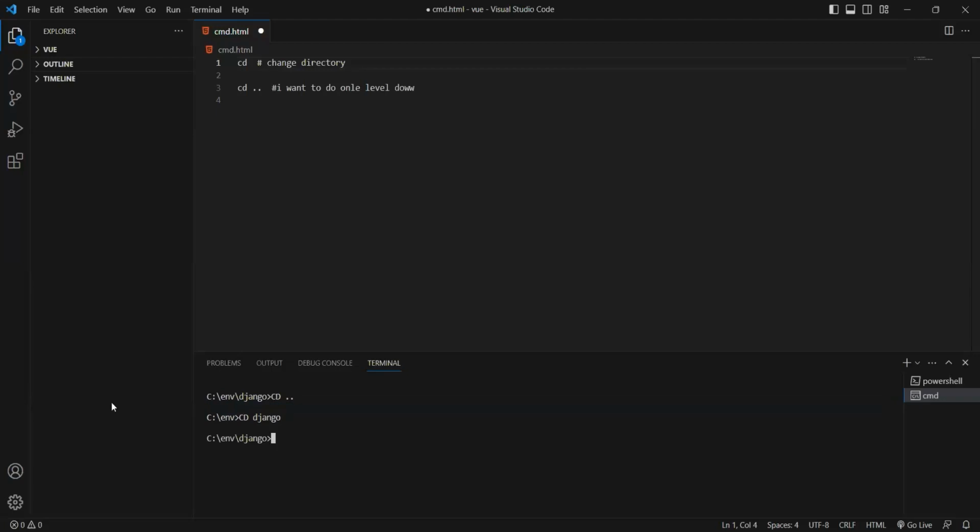So the change directory command helps you to change directly into a folder on your file system. If you want to go down 1 step in your file system, use cd with the 2 dots. If you want to change directory, you use cd to change directory to a folder on your file system.